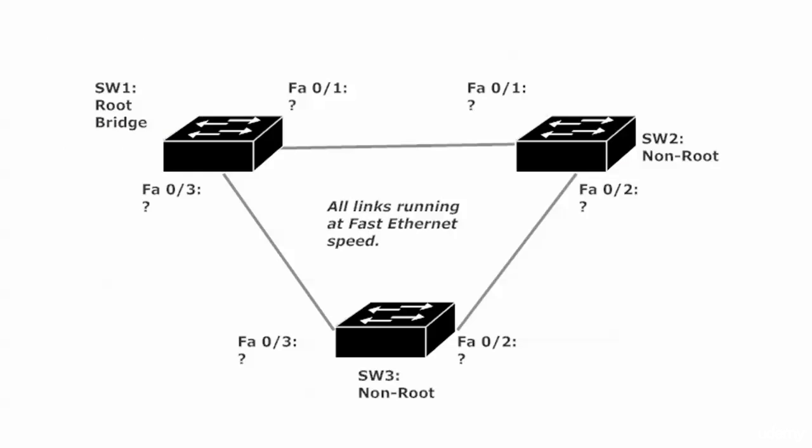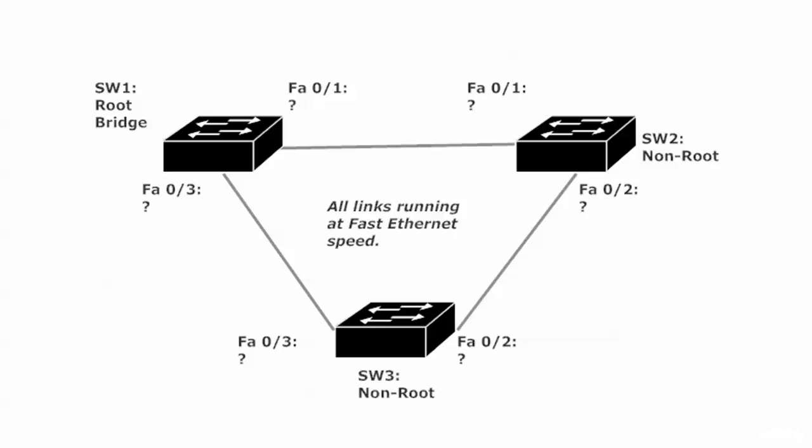So what we've got to determine here is what role each port will play, and if we have enough information to answer all the questions, and if not, we've got to go get it. And then finally we need to say which, at the end of STP convergence, are these ports blocking or forwarding? You know, all 6 of them. So let's go ahead. I would start a question like this with my non-roots, because I have to decide where my root ports are. Switch 2 is going to have one, switch 3 is going to have one.